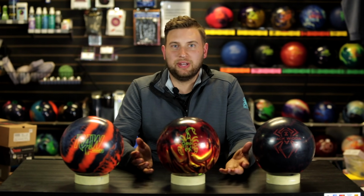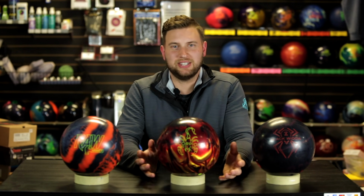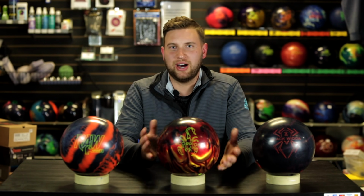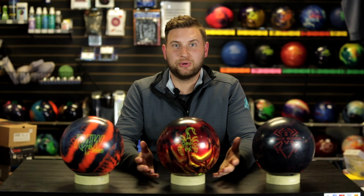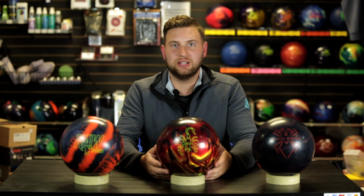As far as who I would recommend it for, I would say bowlers with slower to medium ball speed. It is a high RG ball. It does want to get down the lane a little bit further than some of the other balls in the lineup. If you have higher ball speed, I think you'll want to gravitate towards a ball like the Black Widow 2.0. It's a stronger core, it's a stronger cover, you're going to see a lot more overall hook.